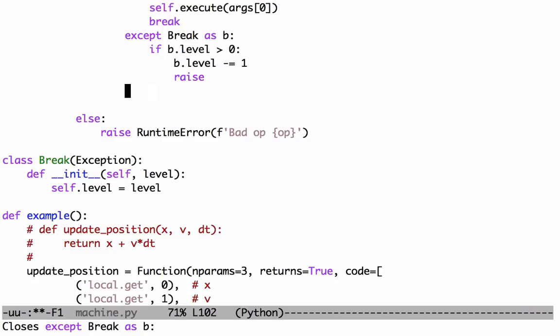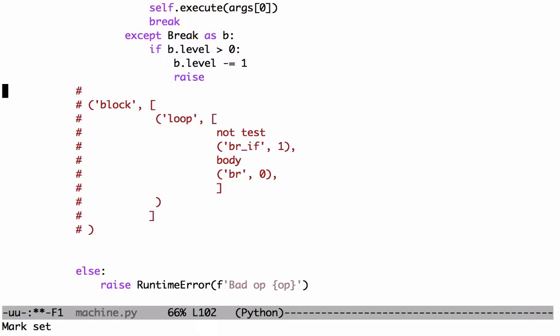I have a few things to speed up typing. This is how you would introduce a while loop. If you had a while loop, like while test body, you end up doing it with another nested block idea, and it turns out that these blocks basically have magic labels.